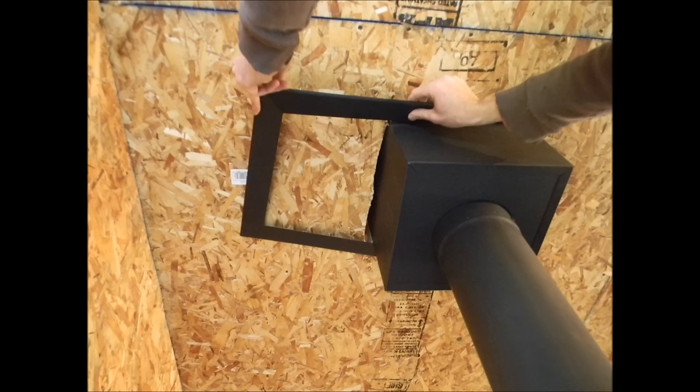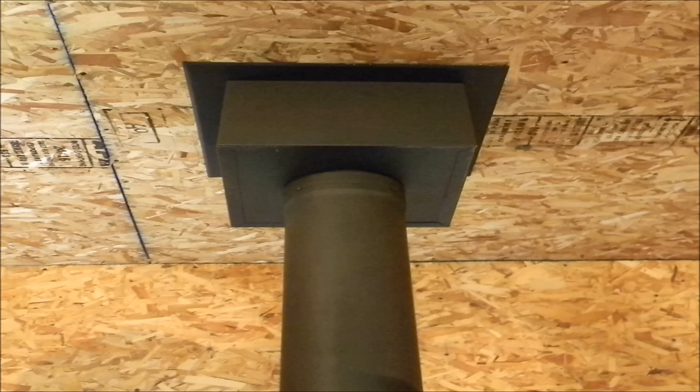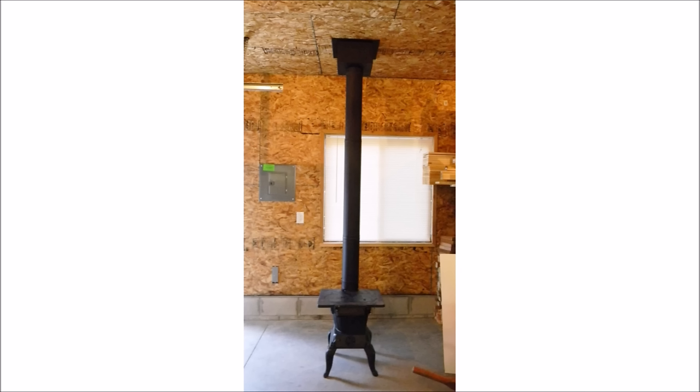The last step is to put the trim collar around the ceiling support box. With the screws provided, anchor it to the ceiling. Congratulations! We have just completed the installation of a Class A double wall insulated chimney pipe.